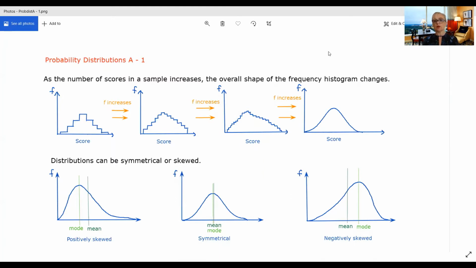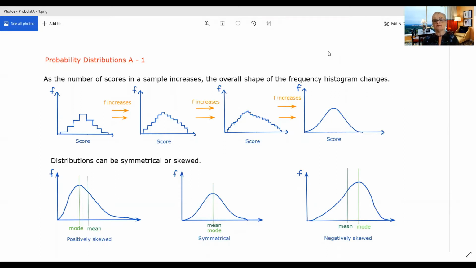I'm going to start a new series of videos about probability distributions. To start with, I'm going to talk about probability distributions in general. I'm going to focus particularly on probability distributions of continuous variables. Then I'm going to move into binomial distributions, which of course are a discrete random variable, and the normal distribution, and even do some videos about the normal approximation of the binomial. So we're going to start off with distributions in general.